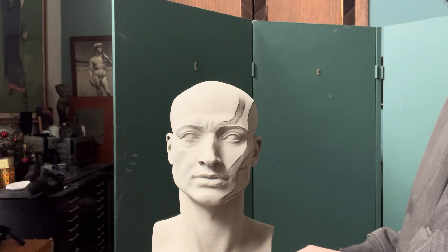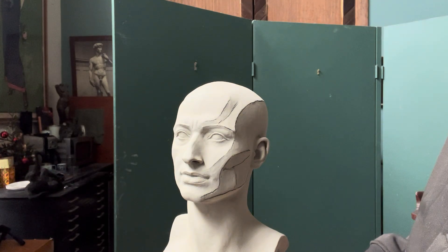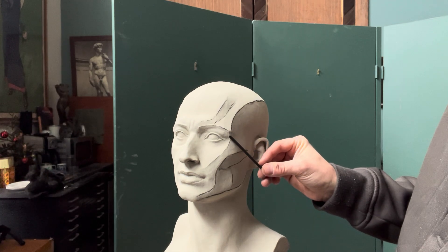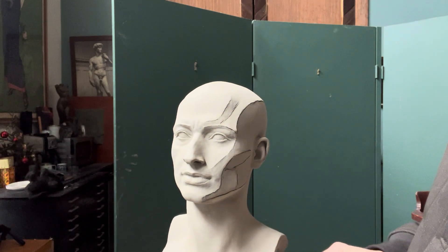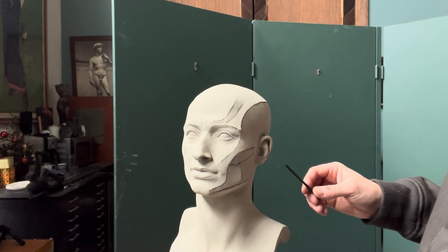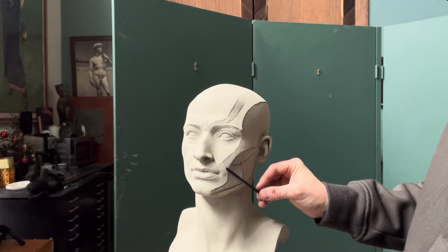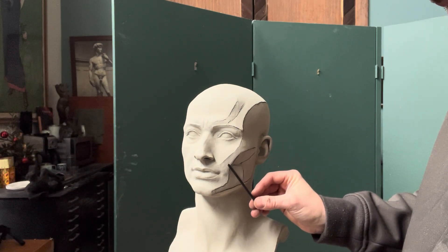The front of the face — call this the facade, like a house — and then the side plane is really delineated by the temporal ridge on a skull. I've left the hair off in this case. I would follow this temporal ridge down to the side of the muzzle right here, and you can swing it into the chin. I think that's classically what happens especially with a mature male head. So the temporal ridge is a definite landmark.